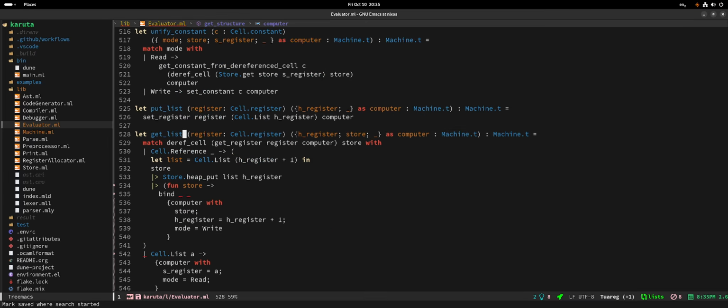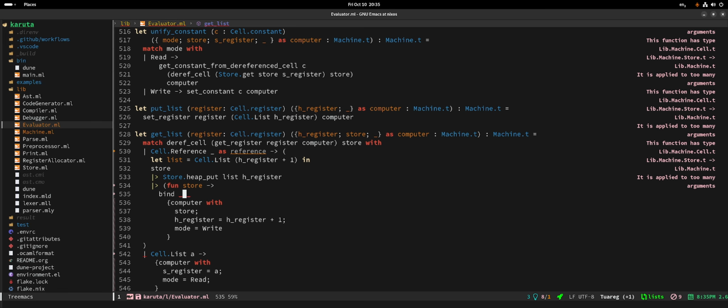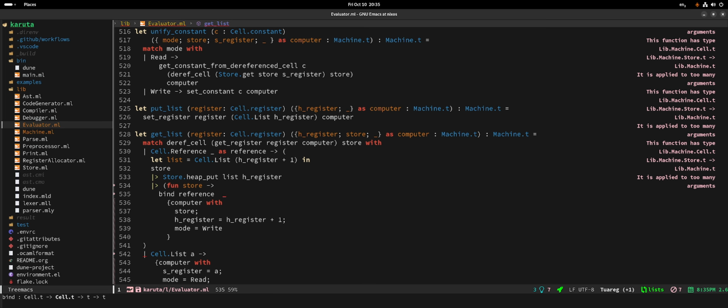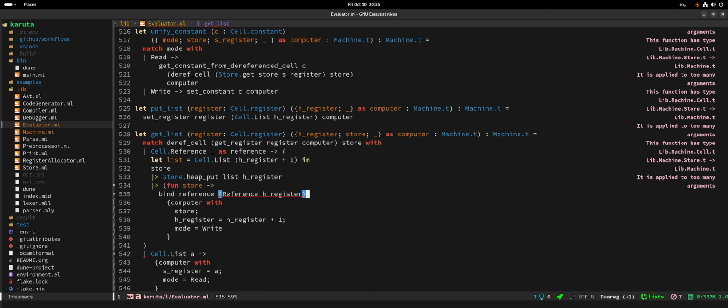Yes, the result of the deref. You need to remember it. So this comes reference, and this comes another reference, like this, right? Yeah. So this takes 2 cells and a computer.